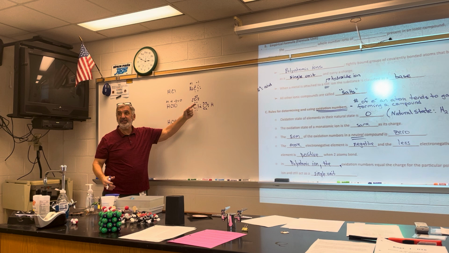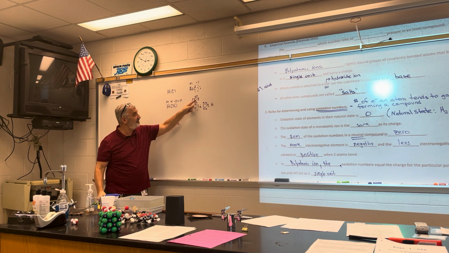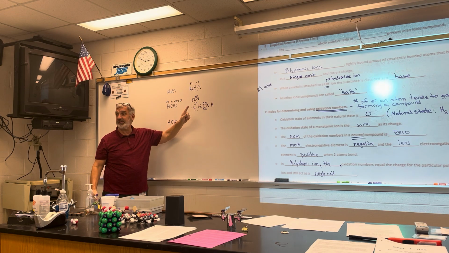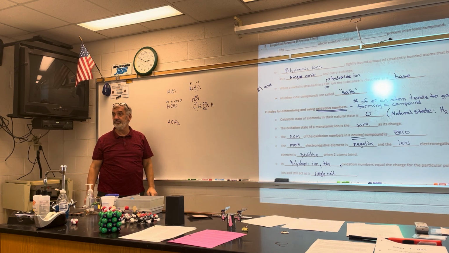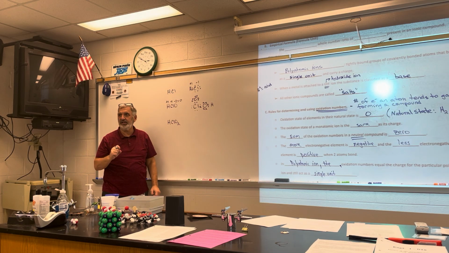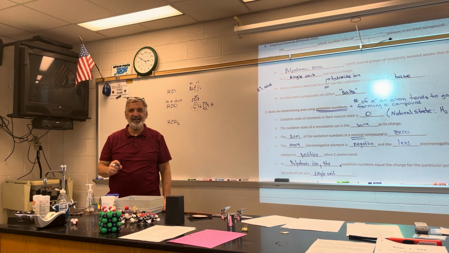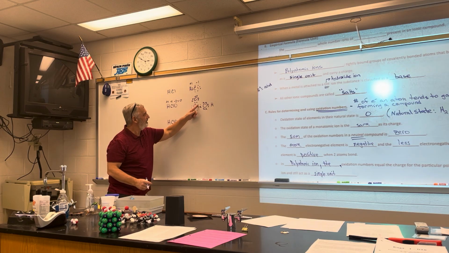Now, sharing a pair of electrons between the two, there's no difference in this bond and that bond, except that both electrons came from the chlorine. But now how many of chlorine's electrons are involved in bonding? 3. Can somebody other than Edge give me an answer? Okay, 3. So we got 3.